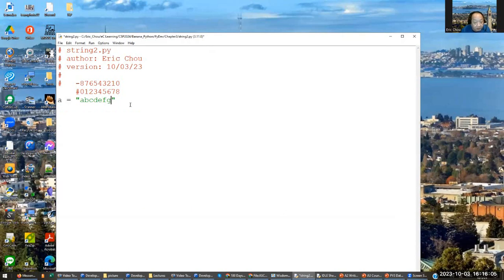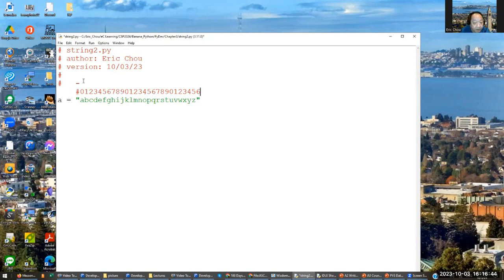Here I would be using A, B, C, D, E, F, G, H, I, J, K, L, M, N, O, P, Q, R, S, T, U, V, W, X, Y, Z. So the index would be 0, 1, 2, 3, 4, 5, 6, 7, 8, 9, 0, 1, 2, 3, 4, 5, 6, 7, 8, 9, 0, up to 26, totally 26 letters.